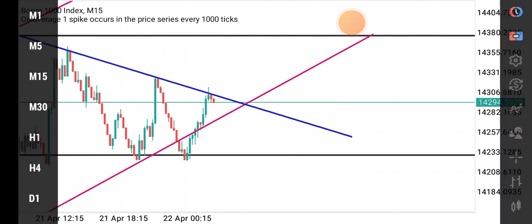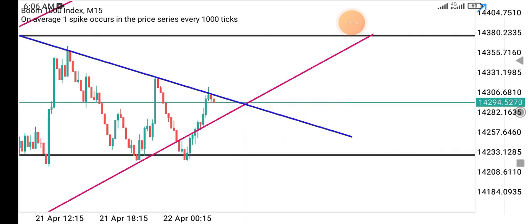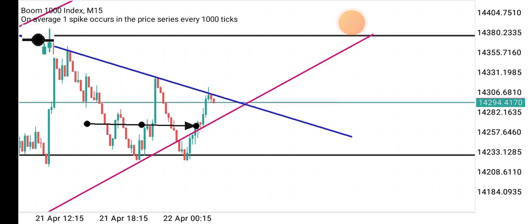As it is now, Boom 1000 might be selling from this point. Let me show you how people keep on losing money. There's a chance that this pair can sell from here down to this particular point now. But somebody will not think of the chances that the market might not continue selling, because it is risky at this point. Even with these confirmations, it is risky, you know.